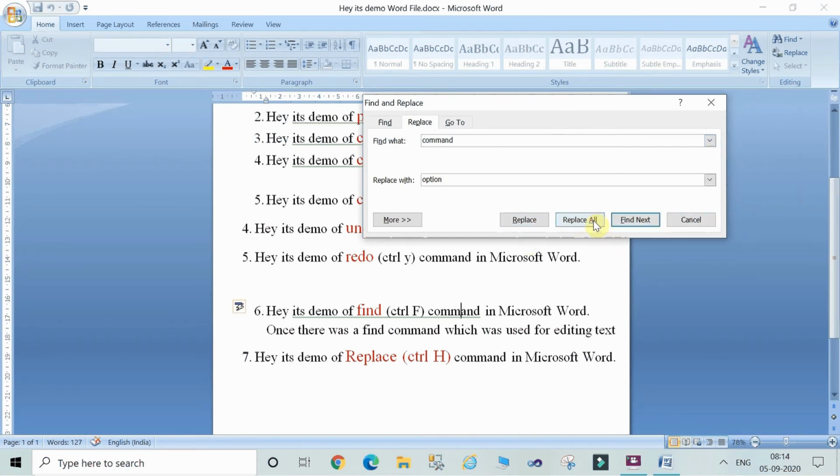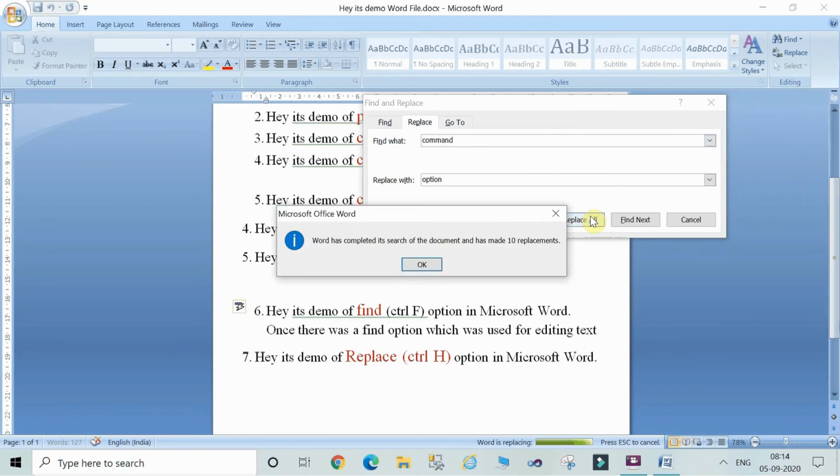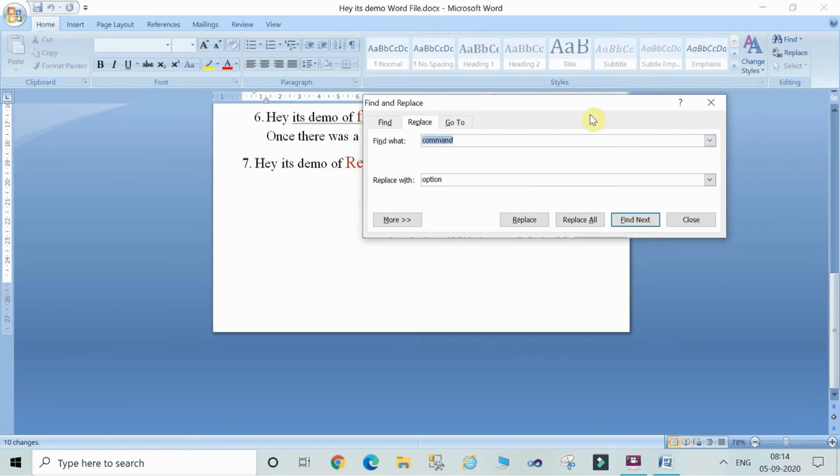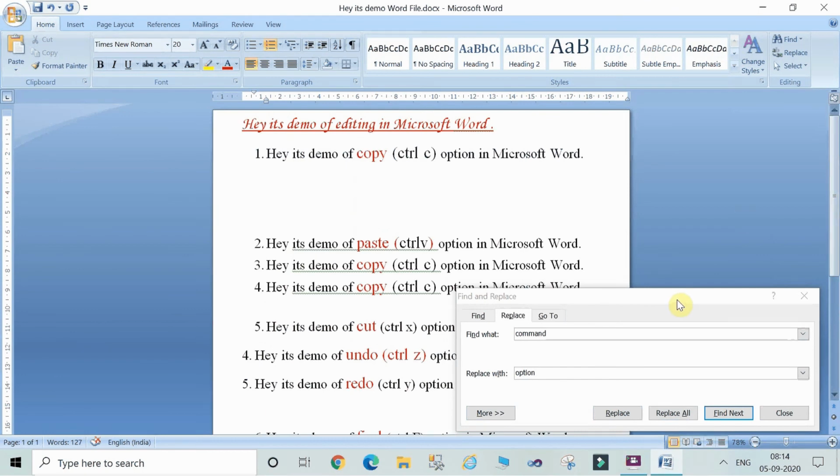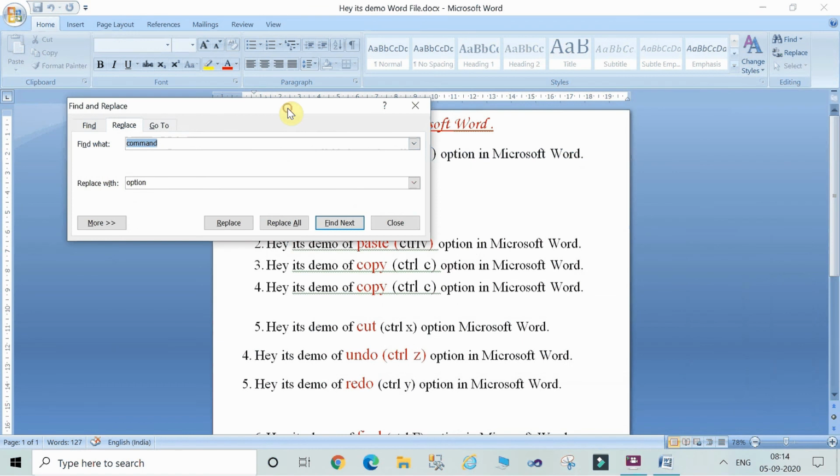So we click on the replace all button. The word has made 10 replacements for us. So just click on OK. Now all the text in which command was written has been replaced with option. So in this way you can use the find and replace option.